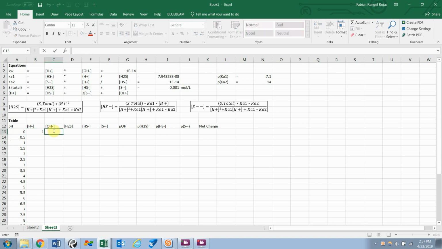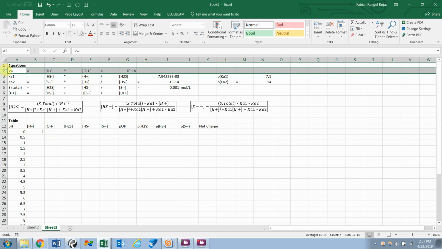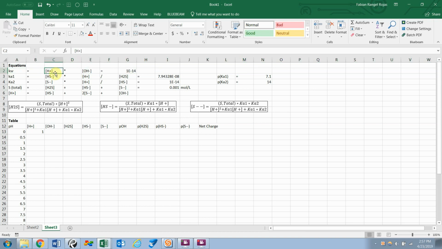Similarly, OH minus, because of this equation we have in row 2, is always going to be 10 to the minus 14 divided by the concentration of H plus. So we can put that in. We're going to say it's equal to 10 raised to the minus 14 divided by the concentration that we have in this cell. We just click on it.